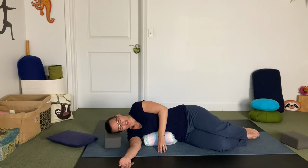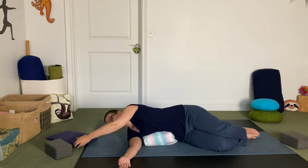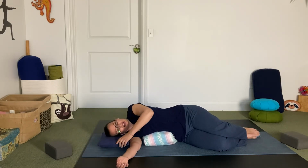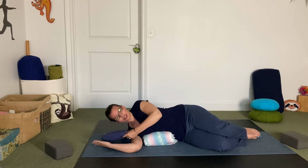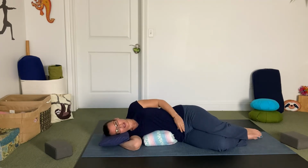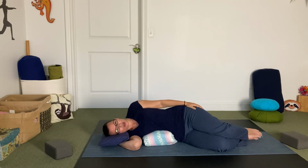And then remember, if you want to bring more of a neck stretch into it, then you probably want your head to come a little closer to the floor. And you can have that right on the pillow. Or if the pillow feels too low and you want just that little bump up, that's another place to bend your arm. Place it either under or above the pillow. Opposite arm can reach out and away, just resting it on your hip, on your torso, wherever it lands. Maybe reaching a little bit more with that arm, even to front or behind.